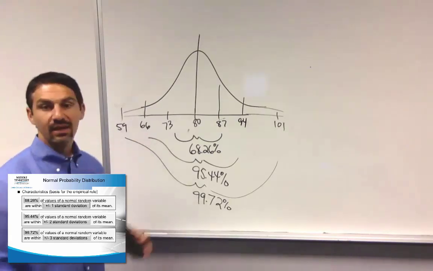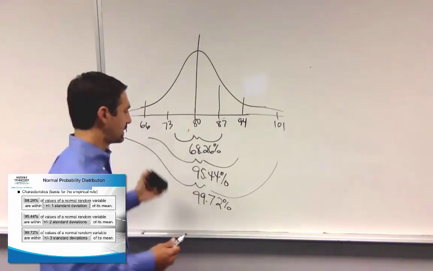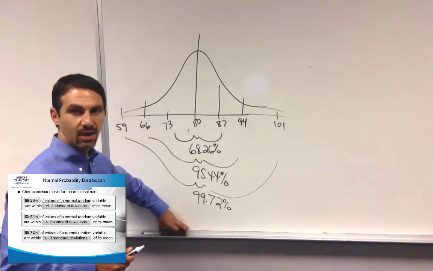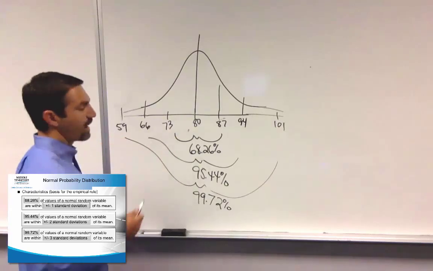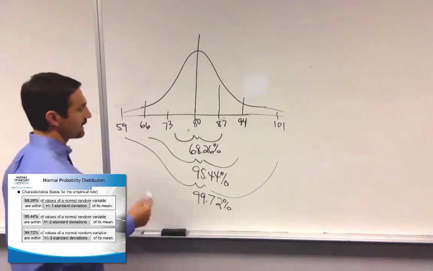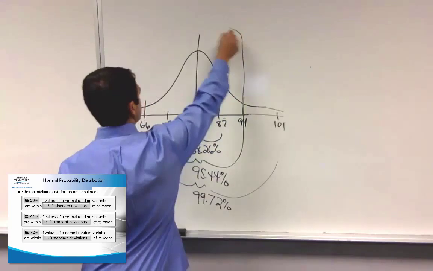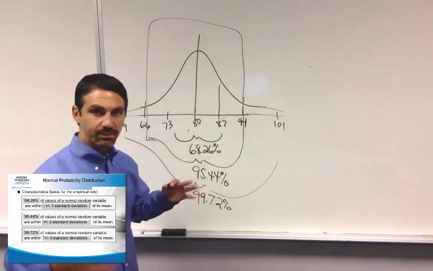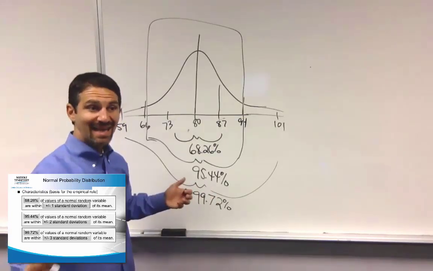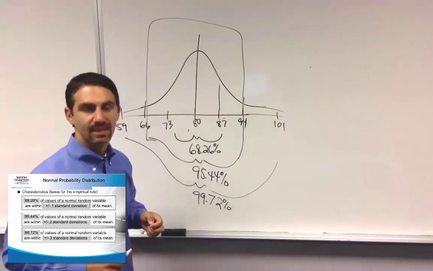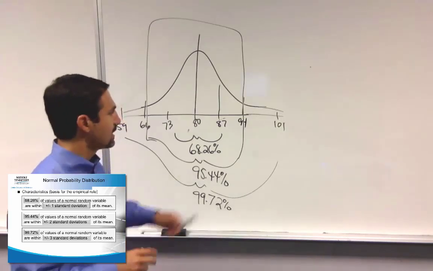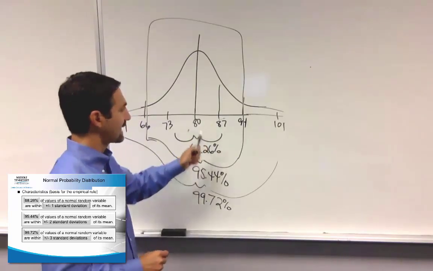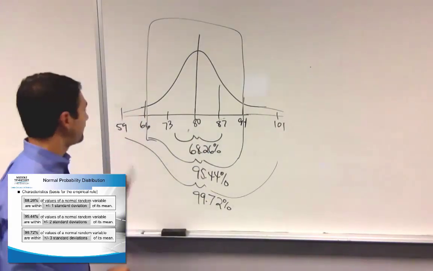Is there a chance of being outside there? Of course there is, based on this distribution. But that's what we are talking about. It's called the empirical rule, and that's where the power of this really comes from. And we look at a lot of things where this is what we care about the most. And if we're in this range, we're considered kind of the norm. And if you're outside that, there's definitely a reason why you're outside of those regions. So did you do a 94 or better? It's probably because you did something different than the person that got the 80. What about if you were at a 59?